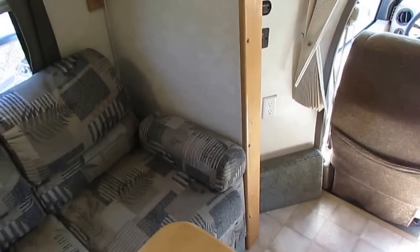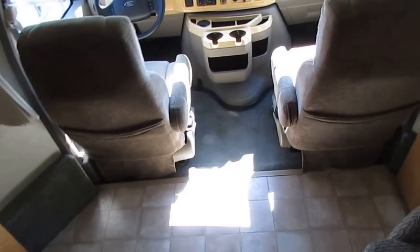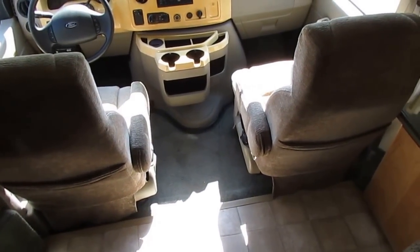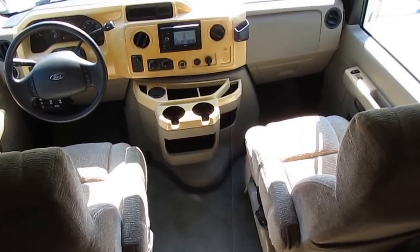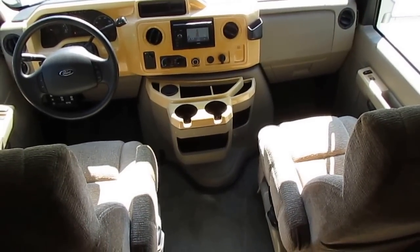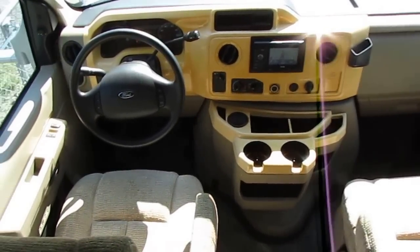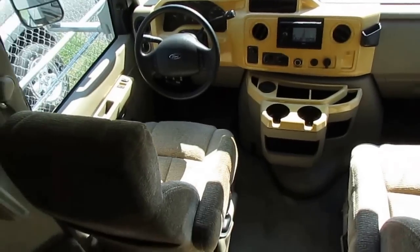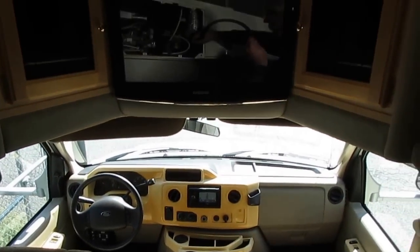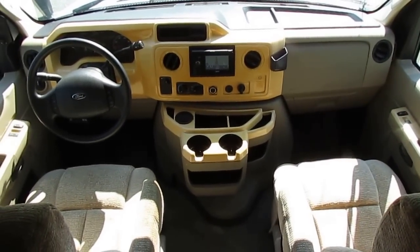You got to watch people on these NADAs, because they'll add for a slide out, even though this unit came factory with a slide out. They'll add for an air conditioner, even though you couldn't buy this unit in 2010 without an air conditioner. They'll add for water heaters. They'll add for every little thing that came standard on this, greatly overvaluing their vehicles. And you've got to really be careful, because people are suing people for false advertising for putting those NADAs that are $8,000, $10,000, $12,000 over what the vehicle's actually worth, and people are getting sued over that, individuals and dealers. So be very, very careful if you've got an RV for sale and you do the NADA.